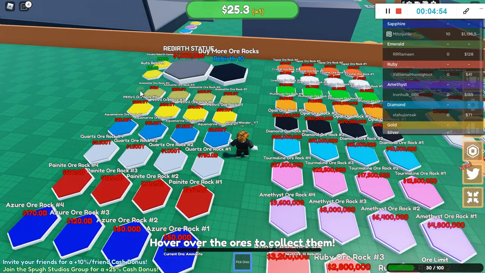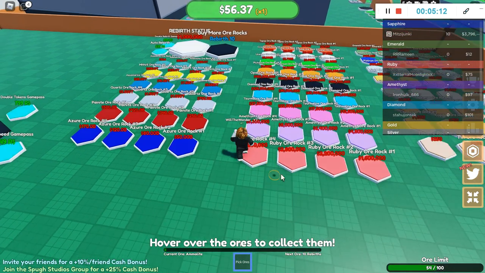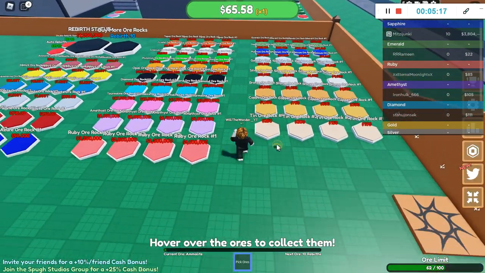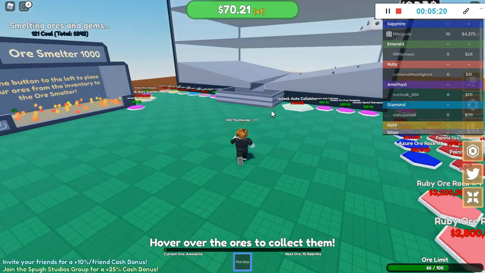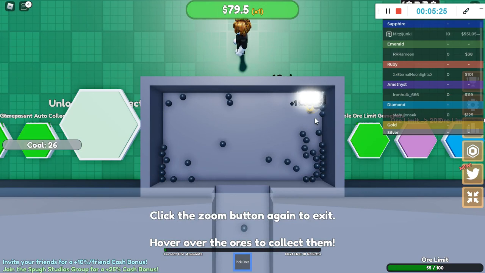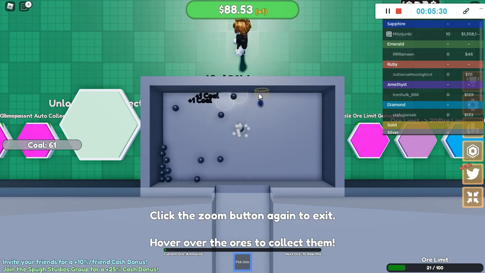I have literally never heard of that. Mithril. Quartz. Crystal. Uranium. Plutonium. Diamond. Amethyst. Ruby. Emerald. Sapphire. Platinum. Gold. Silver. Bronze. Copper. And tin. And then, of course, coal. Whoa. There's a lot of stuff. So much coal!